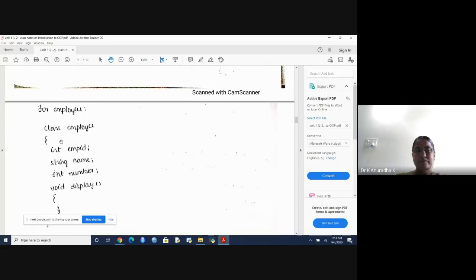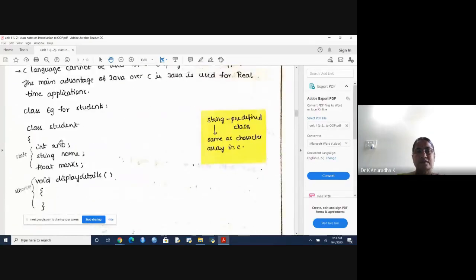See, this is student. Class student means I am writing the Java program for taking the data from 67 students of your class and displaying the data of all the 67 students. This is a real-time application.